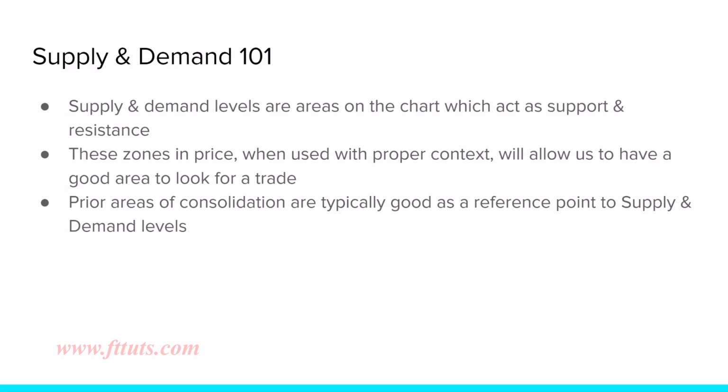Now these zones in price, when used with proper context, because again, everything that I'm talking about needs context. I'm just giving you guys the foundation, but we're going to bring context and everything all together towards the end. But this will allow us to have a good area to look for a trade. Now, prior areas of consolidation are typically good reference points for supply and demand levels.